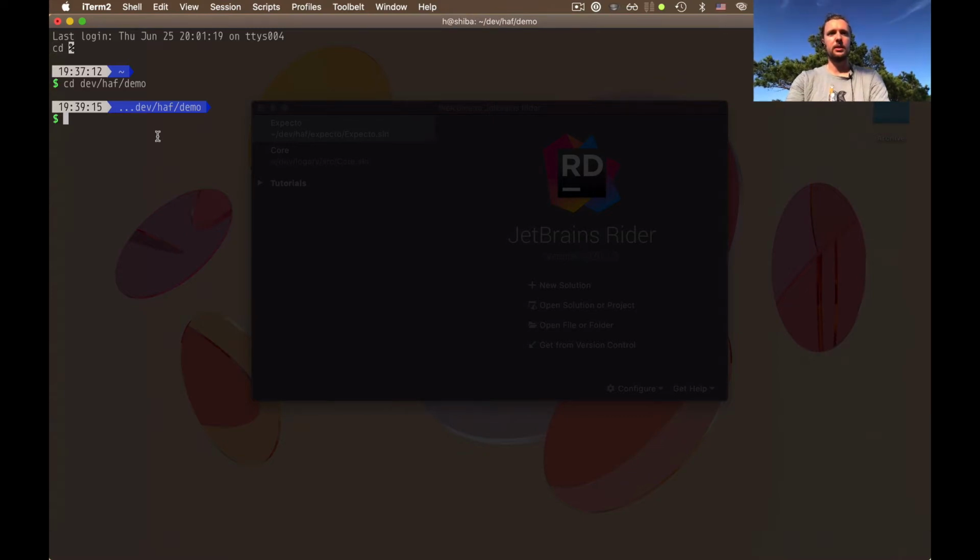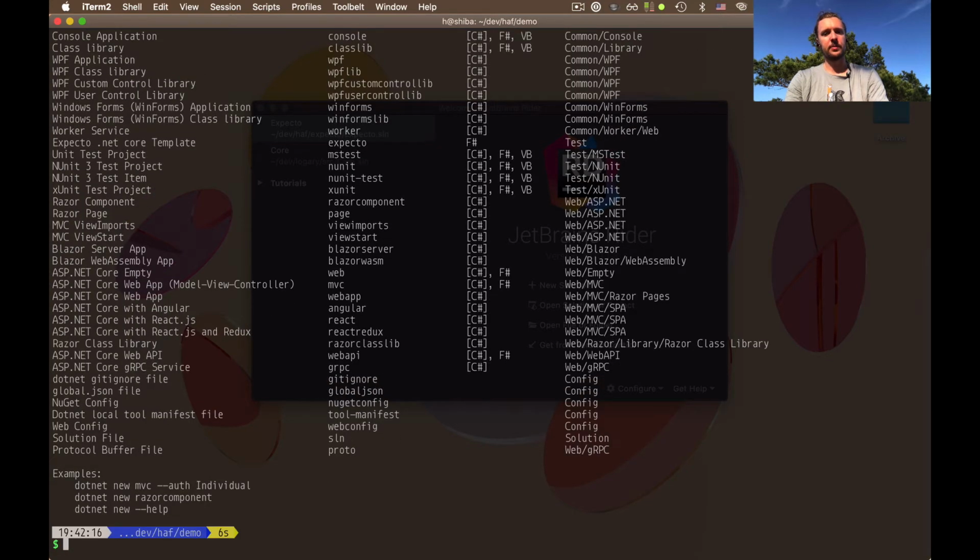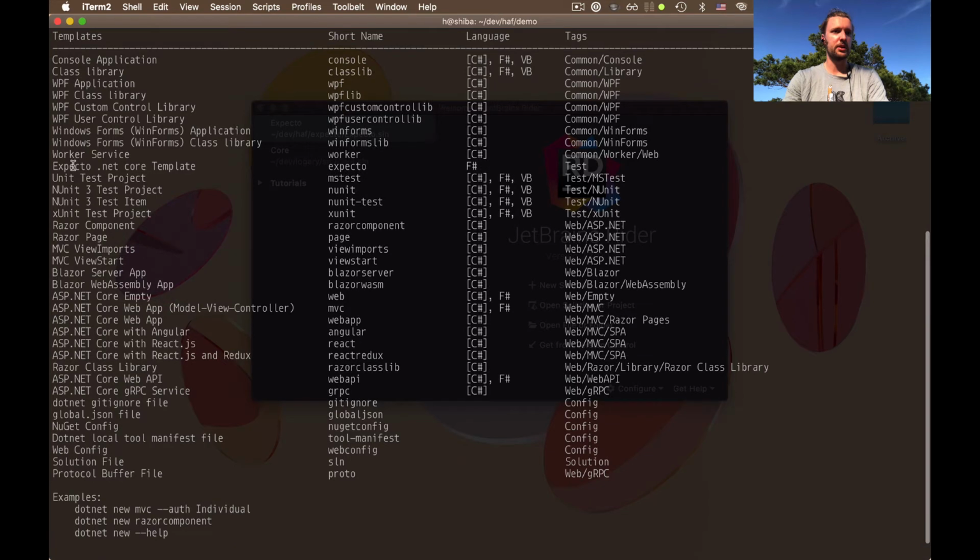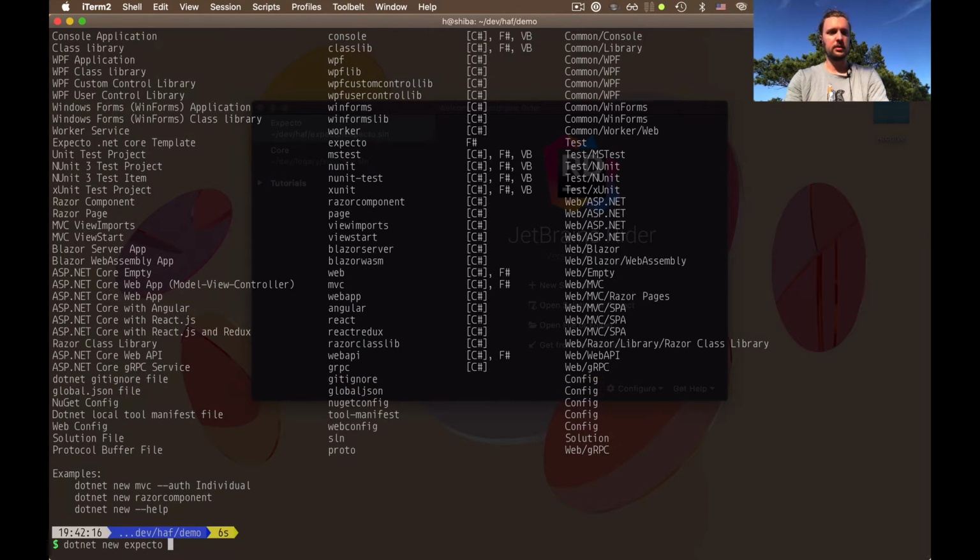Alright, so we're currently in the demo folder, and in this one we'll be doing dotnet new -i Expecto.Template. What this does is that it looks up the NuGet for Expecto templates. And now what we want to do is a dotnet new expecto, like we were able to find here, and say that it has FirstSteps as the name and then -o as the output folder.